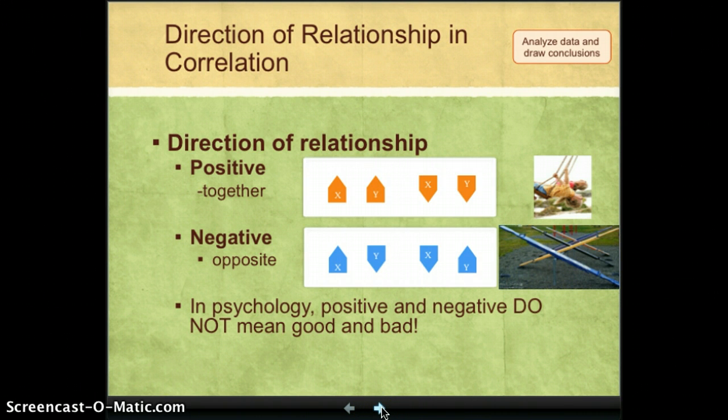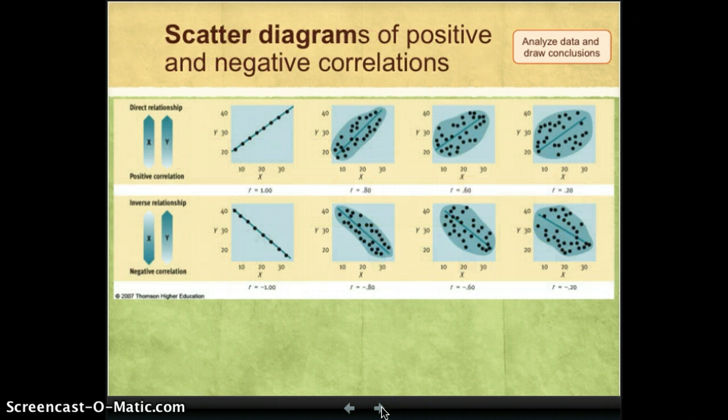When we graph positive and negative correlations, we will see scatter diagrams, sometimes called scatter plots, that look something like this. The positive correlations, where the variables go up and down together, will have a line that starts out down here and goes up. So it crosses the scatter plot like this. These are all positive correlations. This one is a perfect correlation because the data points all line up along a perfect line. Most correlations in this world aren't perfect, so we would be looking for the data points clustering close to the same line.